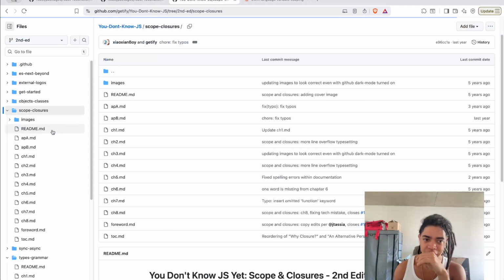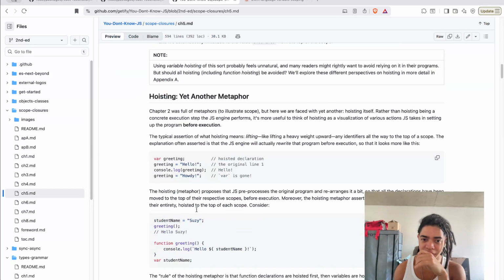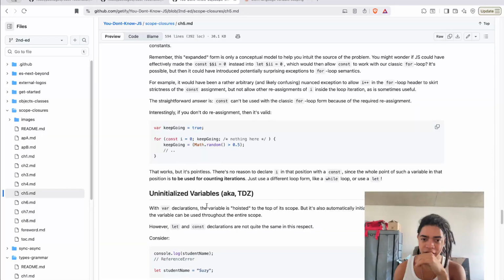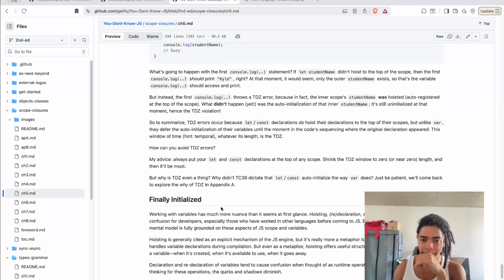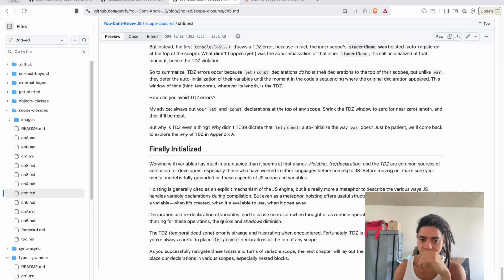Absolutely. Okay, so this is now chapter 5. Hoisting is generally cited as an explicit mechanism of the JavaScript engine, but it's really more a metaphor to describe the various ways JavaScript handles variable declarations during compilation.